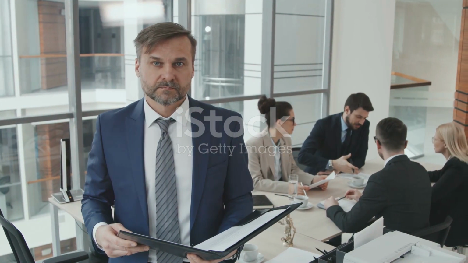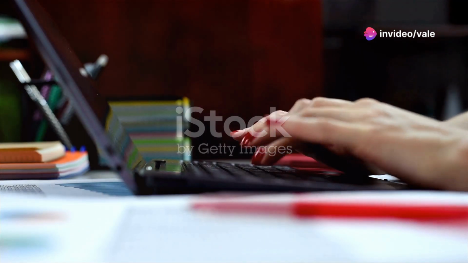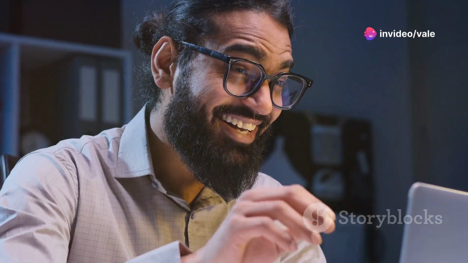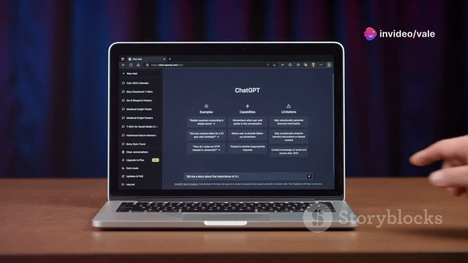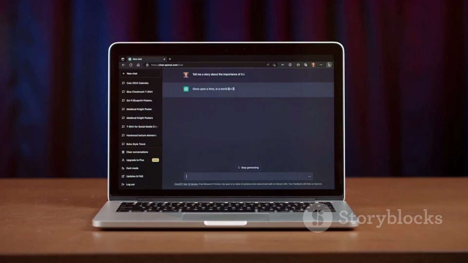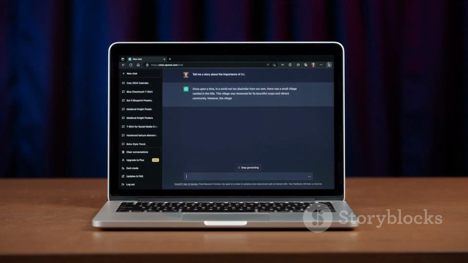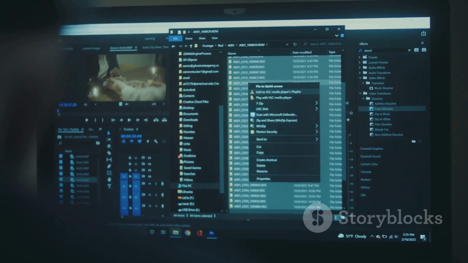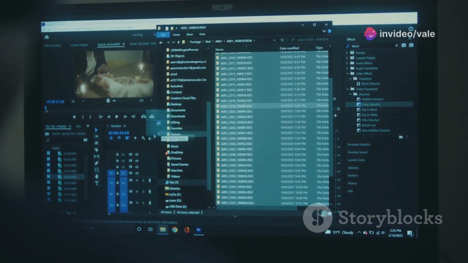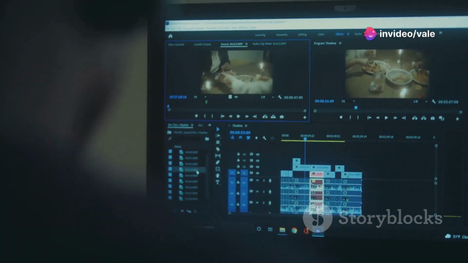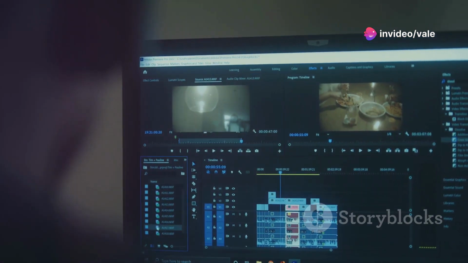Okay, let's be real for a second. Manually formatting every single reference can feel like a tedious and time-consuming task. But what if I told you there's a better way? Enter referencing tools, your new secret weapon in the battle against citation chaos. There are some fantastic tools out there like Zotero, Mendeley, and even online reference generators that can make your life a whole lot easier.